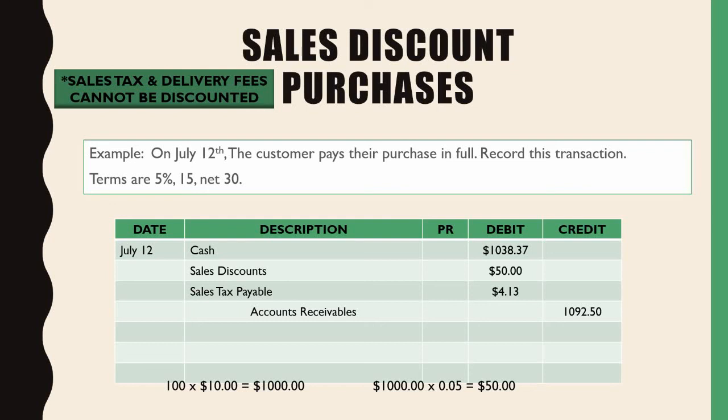So in a sense, that's why I was explaining to you guys, you want to be careful when you're looking at your discount. You're not going to discount the full $1092.50. You're only discounting the product ahead of time, which was your 100 items that you bought, which at the bottom here, I've displayed right here, you're only taking a discount off the product. And in this case, we found out it is $50.